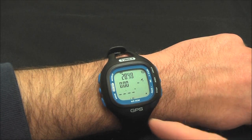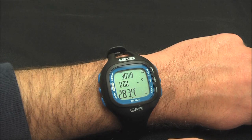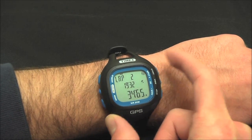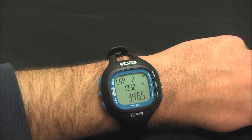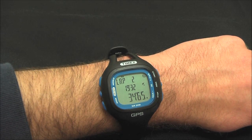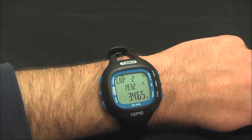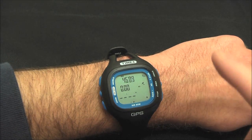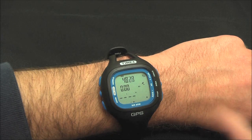It continues to record, but leaves that screen on for just a second so that you can see that during your run. Take our second split here, and there it is, shows lap 2. We've got 34 total seconds on that for the split and 19 seconds on the lap. And there it goes as it continues to record.